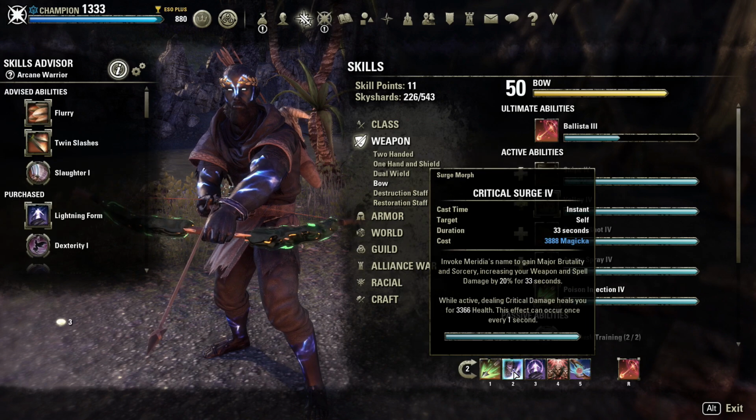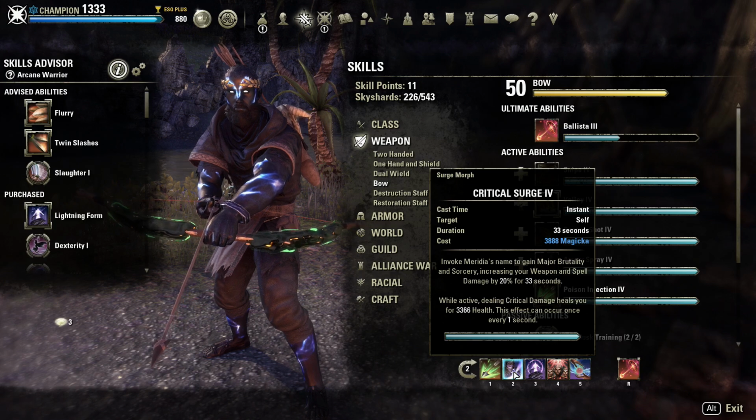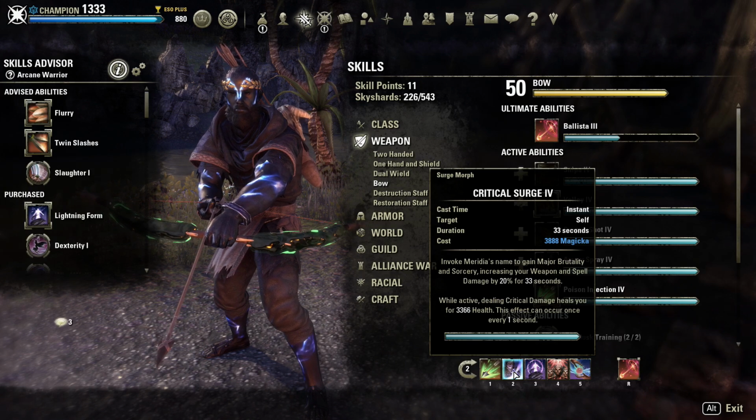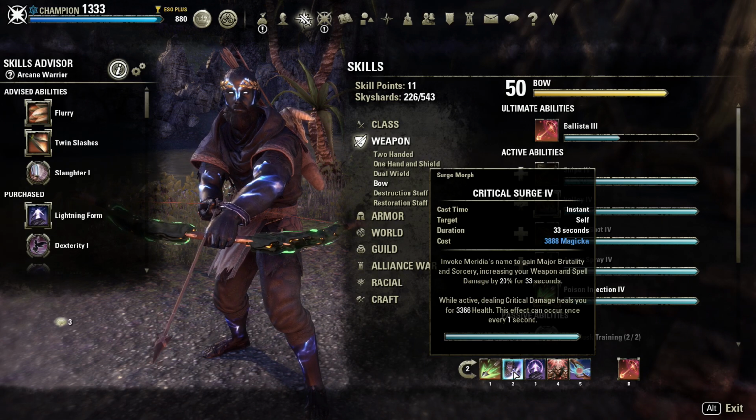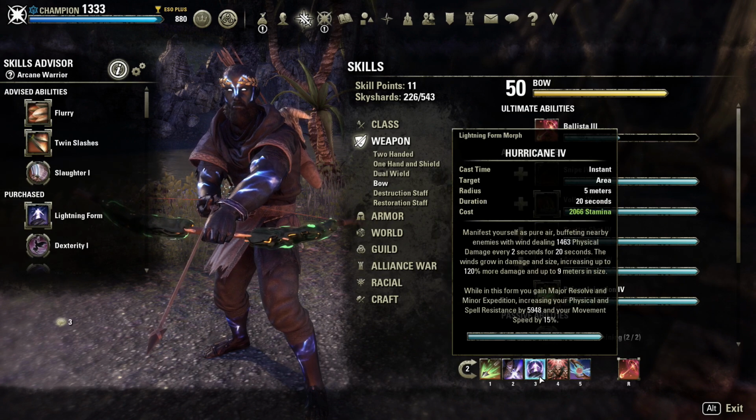Next is Crit Surge. Every time we deal crit damage, we're going to gain some health off of all the attacks, which is perfect. It pairs very well with our Pale Order and with some of the CP that we're running. So the more crit we do, the better, which is why I mentioned you could run the Thief Mundus if you wanted to. But I am running the Shadow. Hurricane, it's going to give us our major resolve buff, and it's going to give us some speed.